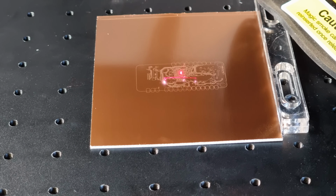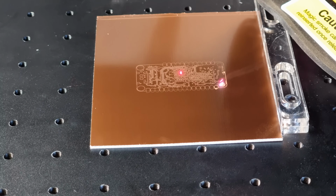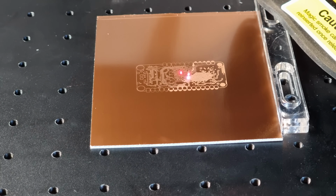With its very small spot size, the ComMarker B4 is excellent at this. Much better than the blue diode lasers we had in the past. This is the bottom layer of the Orange Crab open source FPGA board, by the way. Plotted in KiCad as a DXF, imported into EasyCAD 2, and contours filled with diagonal hatching. This part of the video is playing in real time, so it's wonderfully fast too.